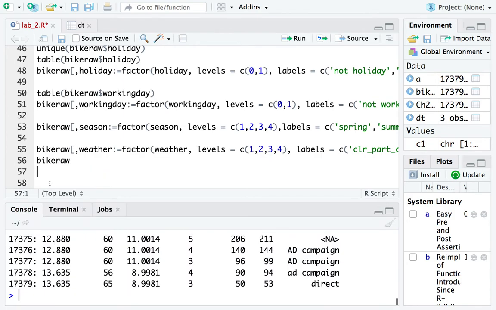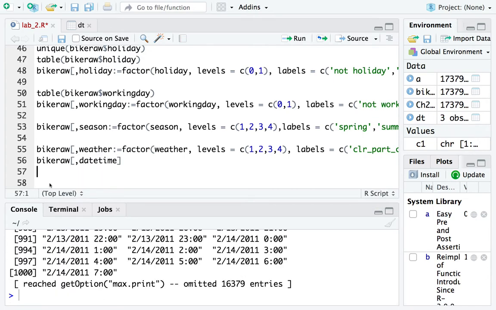That's our table. All right, so I want to just view the actual date column. So I want all the rows but the date column. You guys know how to do this now from lab 1. So all the rows and just the datetime column, right? It comes back as a vector.